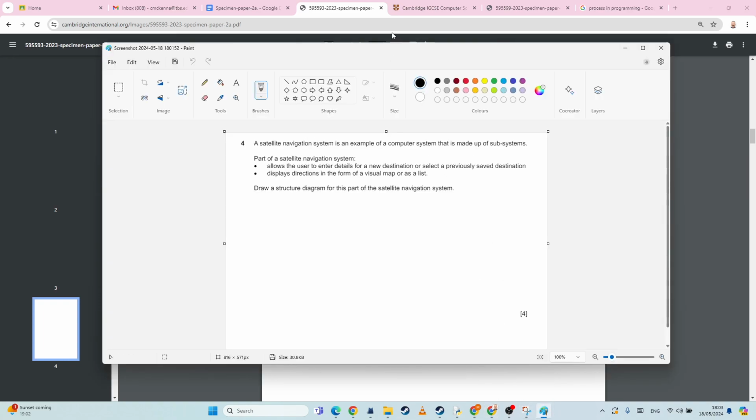Okay, so I've opened Paint here. What I'm going to do is stick in a top box here, and give that the basic title called Navigation System. Okay, so that's going to be the top bit. Now, notice they've given me 2 bullet points here, so that suggests that there's going to be 2 subsystems on this section. So let's add on our subsystems. Sorry, I'm not a very visual person, but hopefully this is good enough for you guys to follow.